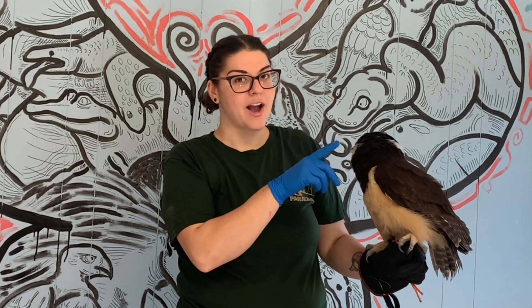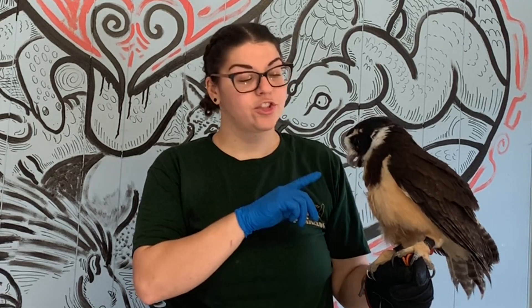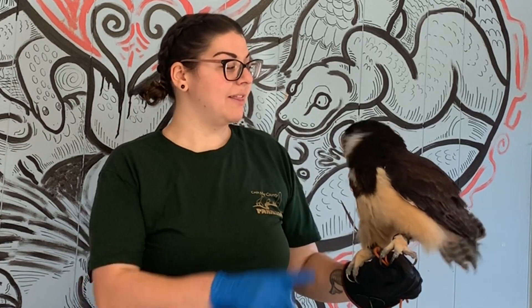Alright, let me formally introduce you to Lenny. Lenny is our spectacled owl in our education department. They get the name spectacled owl because of the white feathers right above their eyes that look like glasses. Owls, like eagles and raptors, are birds of prey — they have talons and sharp feet to help with killing their prey. There are over 250 owl species in the world and they live on every continent except Antarctica. Owls are broken into two groups: owls with heart-shaped faces, like the barn owl, and owls with round faces, like Lenny.